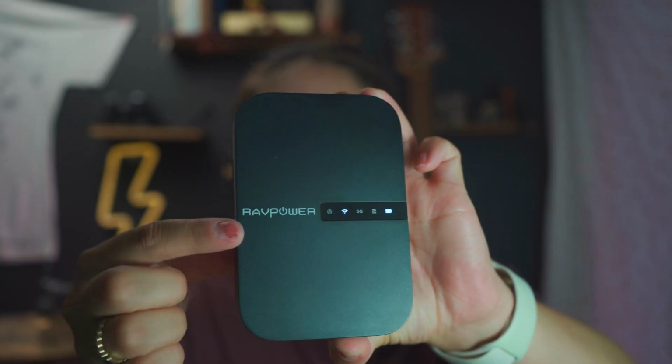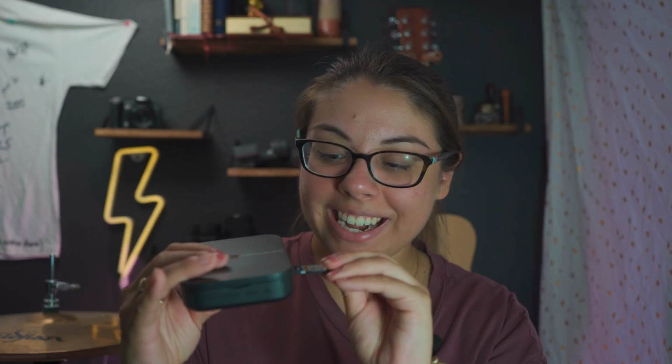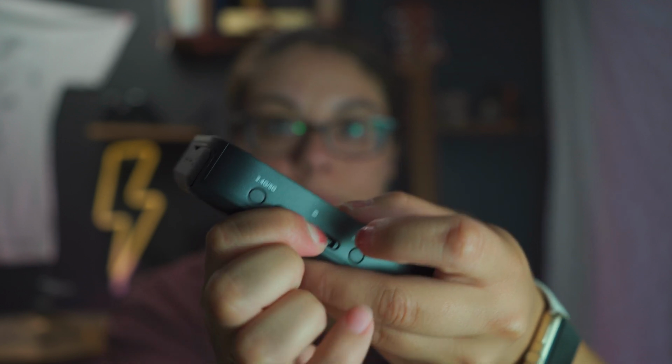You got the 2 indicators here signifying that it is connected to the Wi-Fi. And one of the first tests that asks you is to put an SD card. So to test this out, I'm actually using the SD card from my B cam up here, because the battery just died on me. So I took out the SD card, and I'm gonna go ahead and put it in here and see if I can pull it up on the iPad.